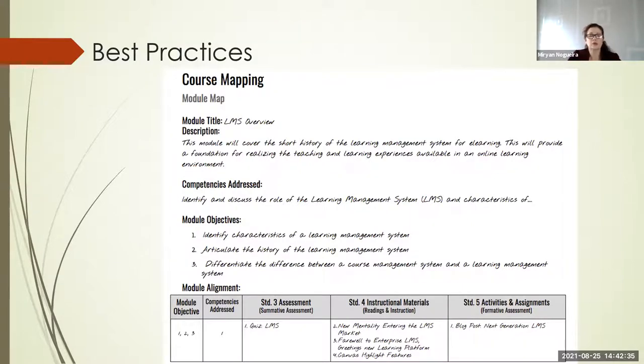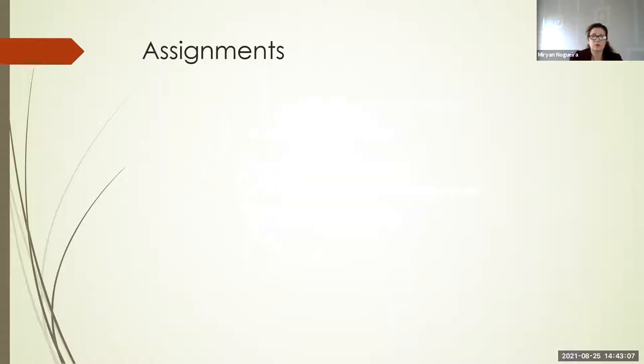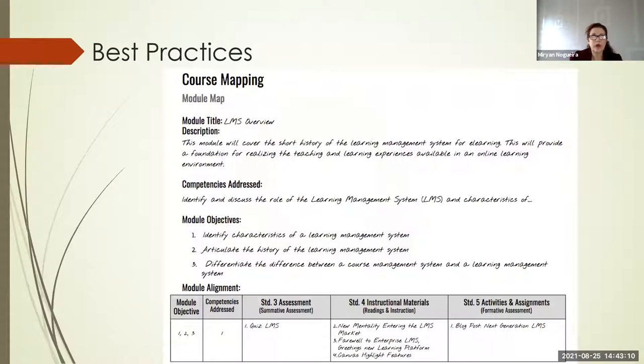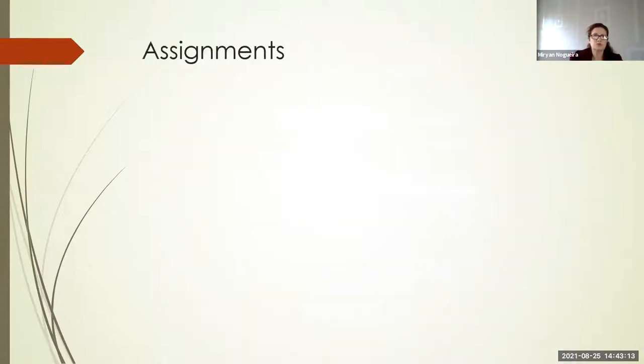And then I describe what we're going to learn. Then I would say what the learning objectives are, for which you always have to use a very active verb, like identify and discuss the role of learning your ABCs. And the module objectives in general are the ones that you find in a book chapter, right? In the beginning of the chapter, you're always going to have the learning objectives there. And that helps you to have that in an introduction page for each of the modules.